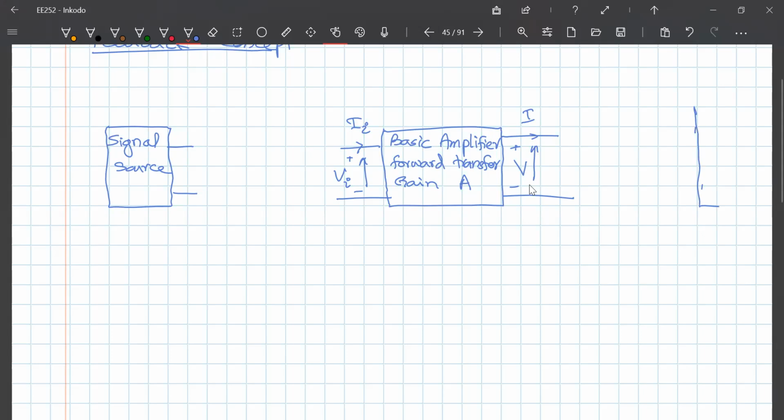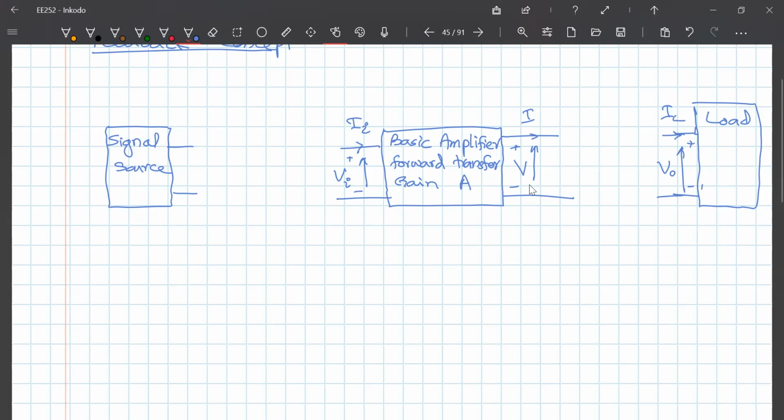You have a load. Typically, it's a resistor, right? But it can be some other load also. It can be non-resistive load also, capacitance, inductors. All these things are possible. Okay, so this is the output. Again you will have either a voltage or a current as the load. Okay, so this is IO, or basically let me call it IL, load current. Okay, this is the load current.